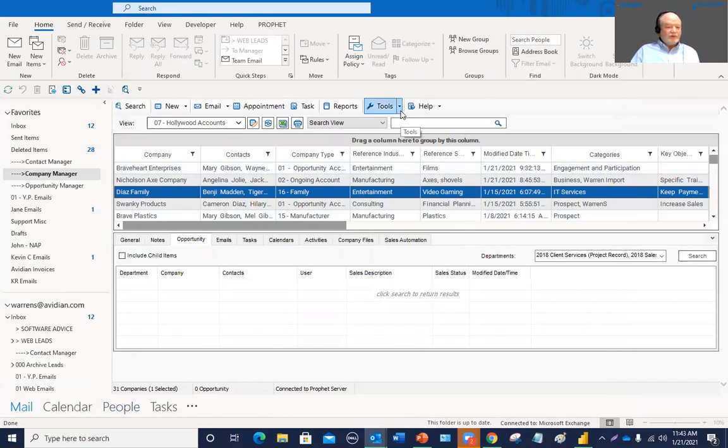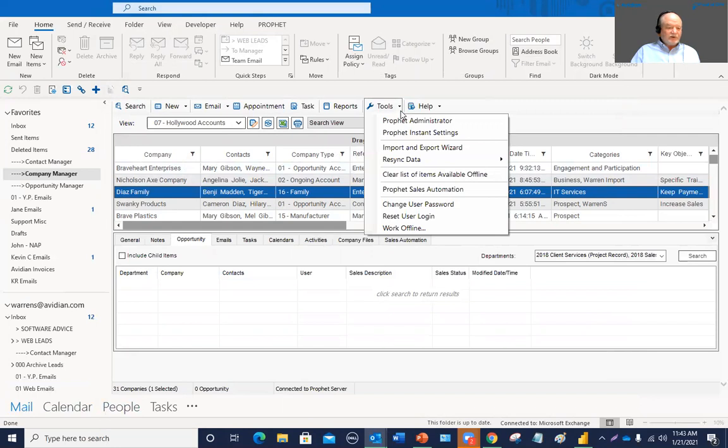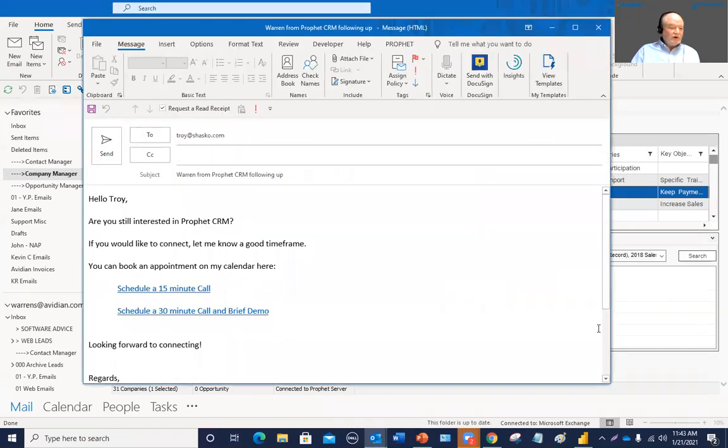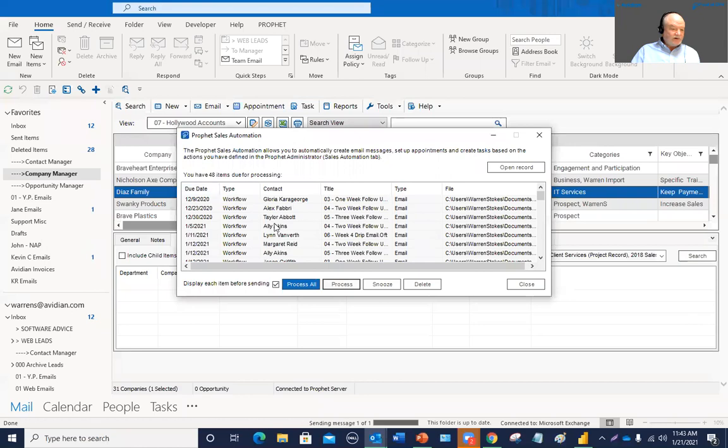Email automation pops up in a queue because this gives you the ability to manage what you want to do with it. Whenever you have emails that are due, they pop up in an email queue, and I can choose to process, snooze, or delete. You can even open it before you process it, so you might want to edit that. This is actually a real one. Might as well get some work done during the webinar. A couple of those. So the point is that they're not sent without your knowledge.